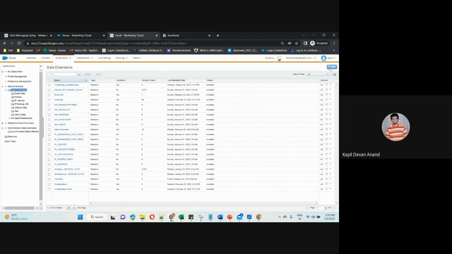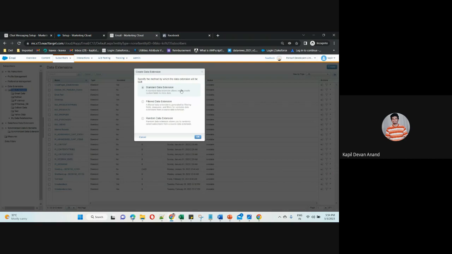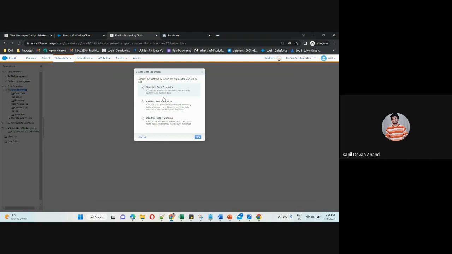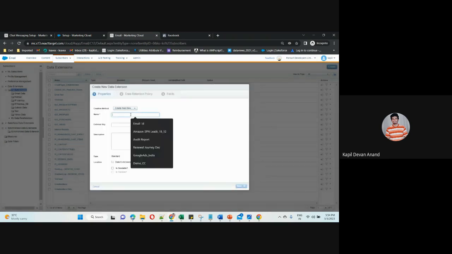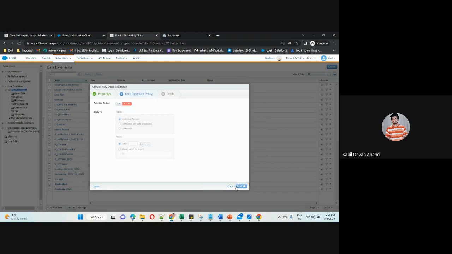Then if you see on my top right, there is a button called create. Just click on create, and once you click that, there is a pop-up that is displayed. We have different data extensions. This information, whatever is said, we will cover when we are giving you training on Email Studio. So for now, I'll just click on standard data extension and then click OK. Then I'll give a name to the table or the data extension, demo underscore OT03. Then I'll click is testable. Then click on next. Then next.